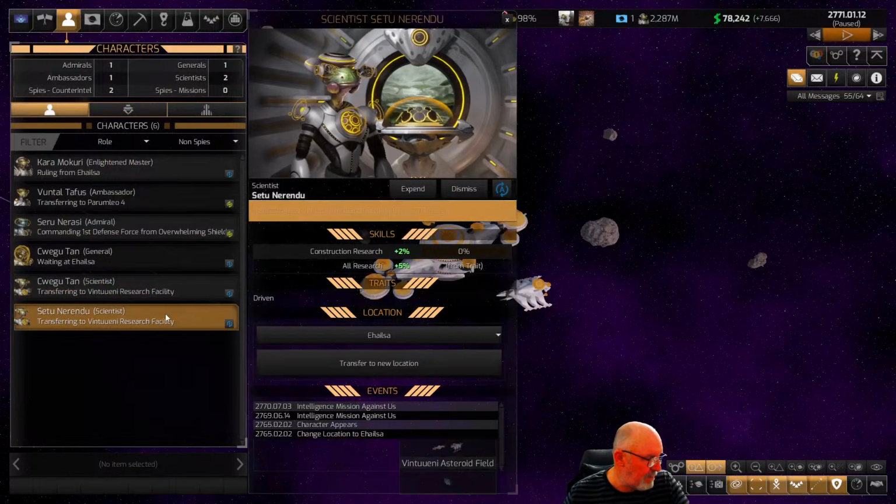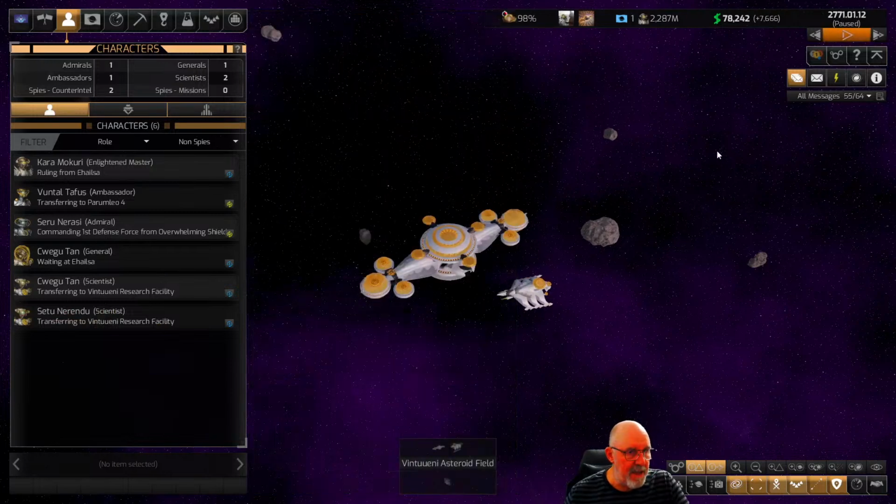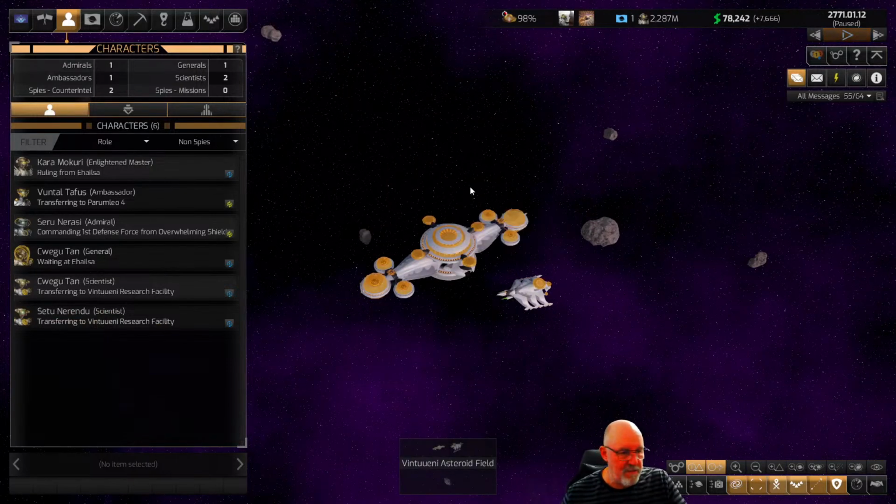This one's actually, they're both going out there. So both scientists are going to go out. This will then make them effective. So they'll actually both be out on that station, which makes it even more dangerous. So we may have to sort of protect it.